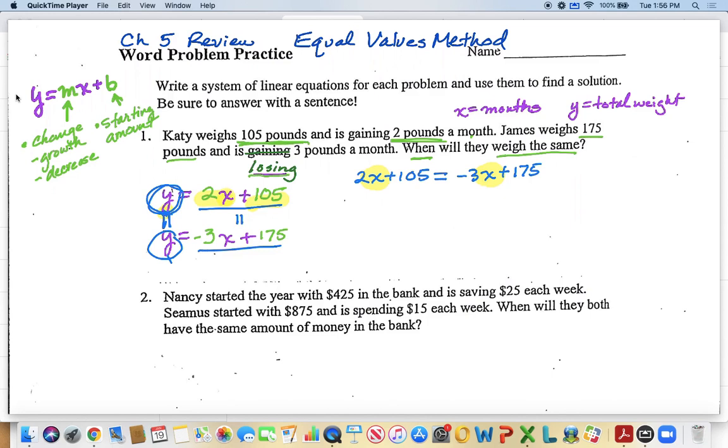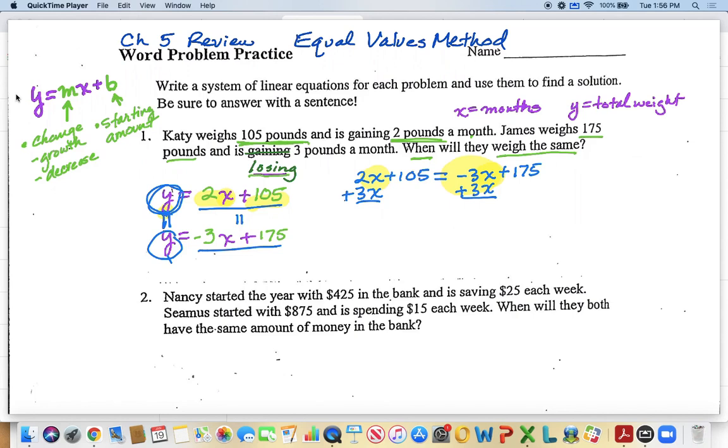All right, so we can't have x's on both sides of the equation. So we need to get rid of one of these x's. And so we're going to zero it out. And I think I'll get rid of this -3x. So to do that, I'll just add a +3x to it. And because I do that on one side, I have to do that on the other. That's the rules for solving equations.